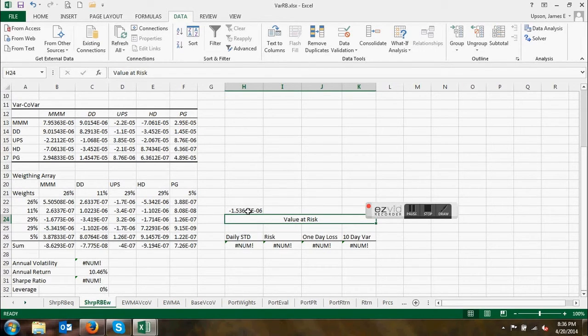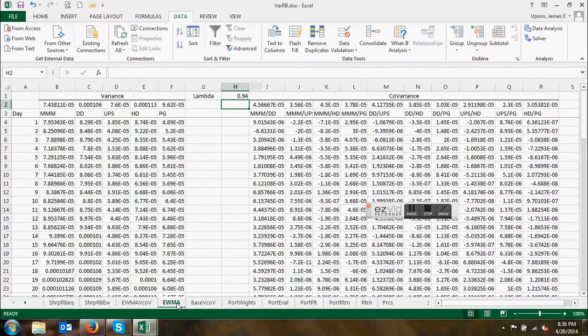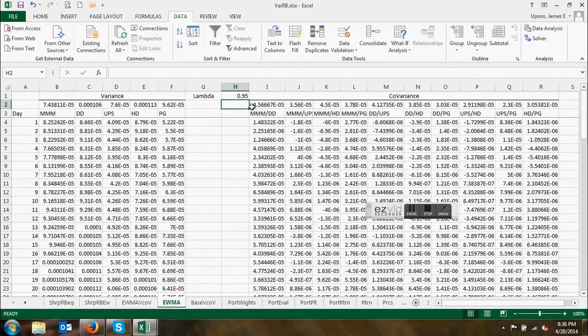So that's one of the weaknesses of using this particular methodology, is that you can actually end up, depending on your selection of lambda, go back to 0.95, with a negative variance, which tells you that the market has extremely low risk to it, but does not help relative to the mathematics of it. It tells you that you don't need to take out insurance on the portfolio, but it doesn't help you if you're going to use it for an estimate to rebalance.